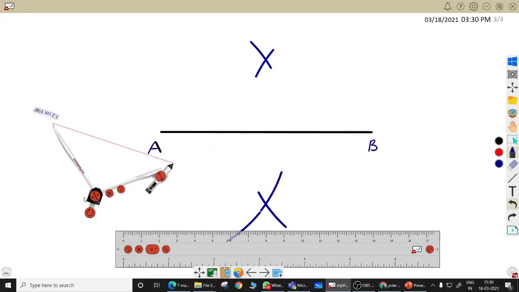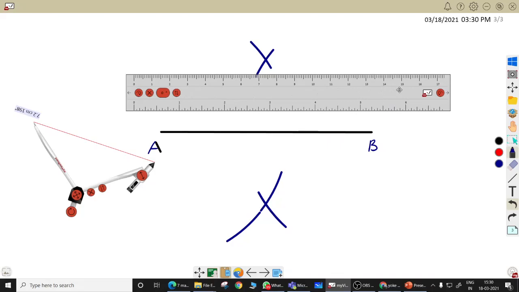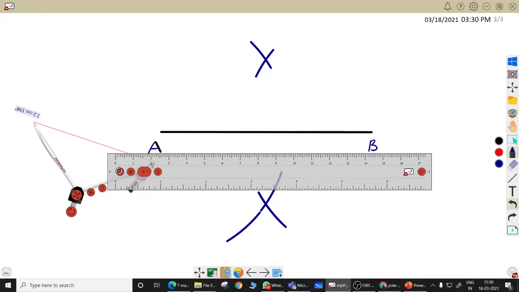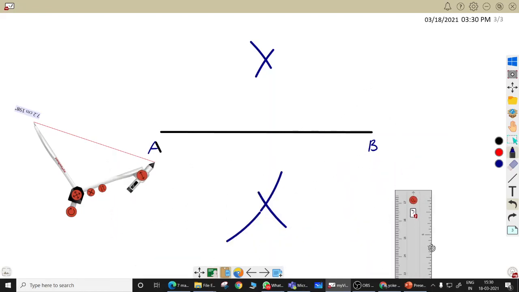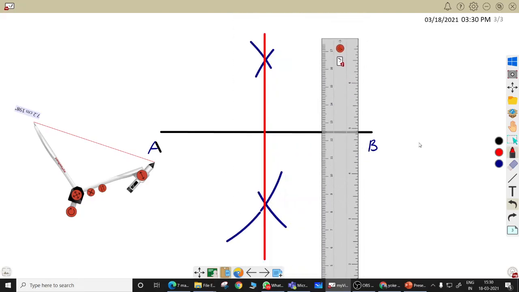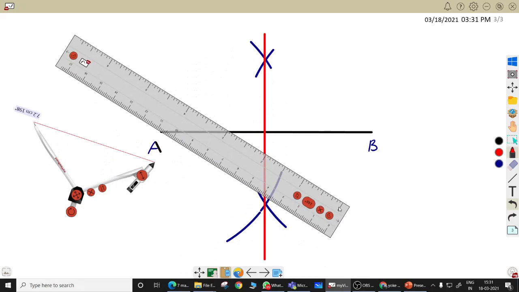Okay, what actually happened here is we got a point of intersection of arcs, and according to the rule of geometry and mathematics, this particular point where they intersect will be joined together to get the perpendicular bisector. Let me draw that. We will surely check it because we will believe only and only when the measurement tells us very clearly that this has become a perpendicular bisector of the given segment.